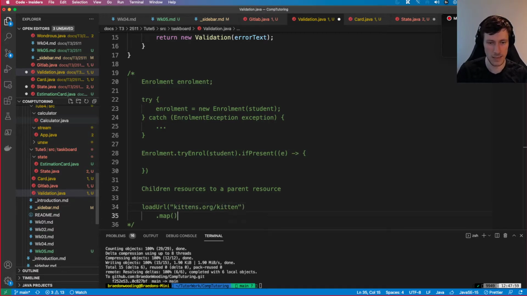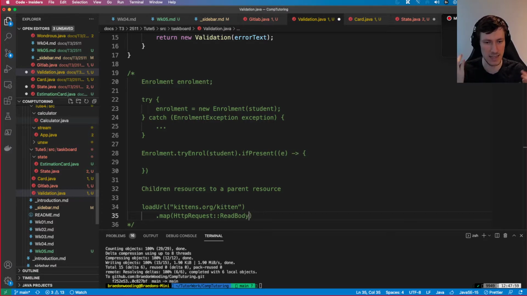I don't know. Hopefully that's a website that's somewhat reasonable. And then I'm going to map that to some kind of download. So I'm going to say, once you've loaded the URL, this is a magical API, by the way, I'm then going to map it and say, okay, HTTP request, read as body, read body.